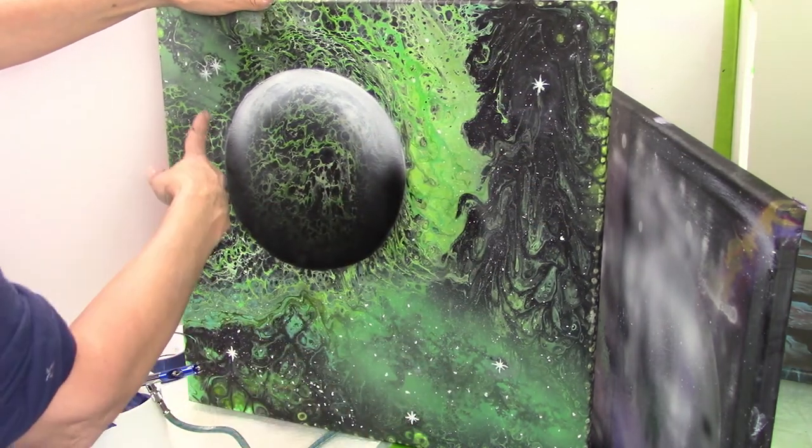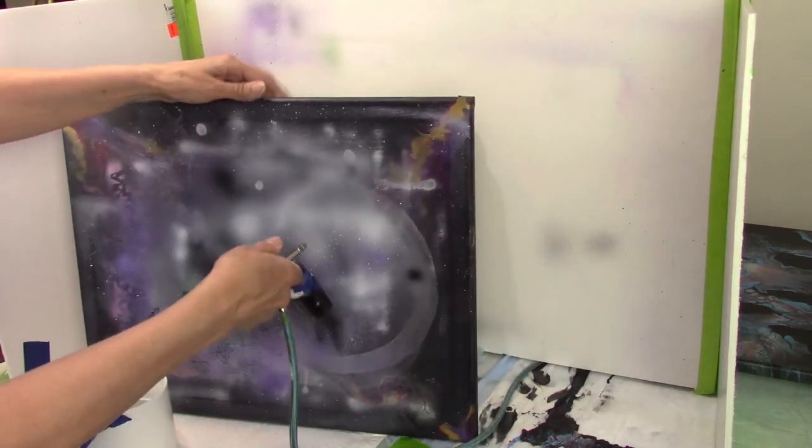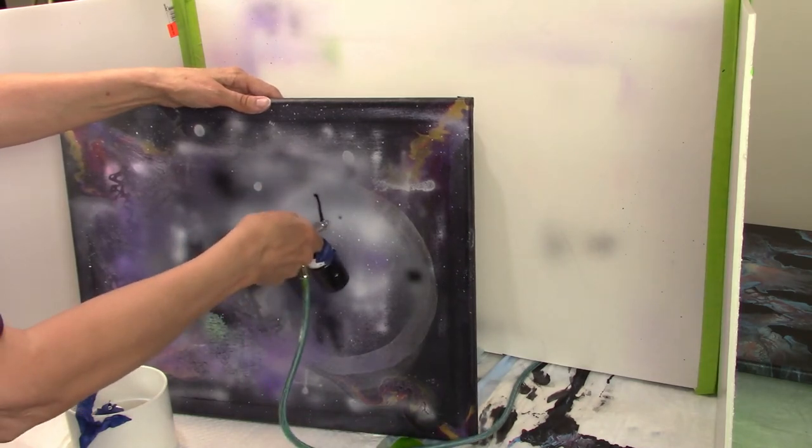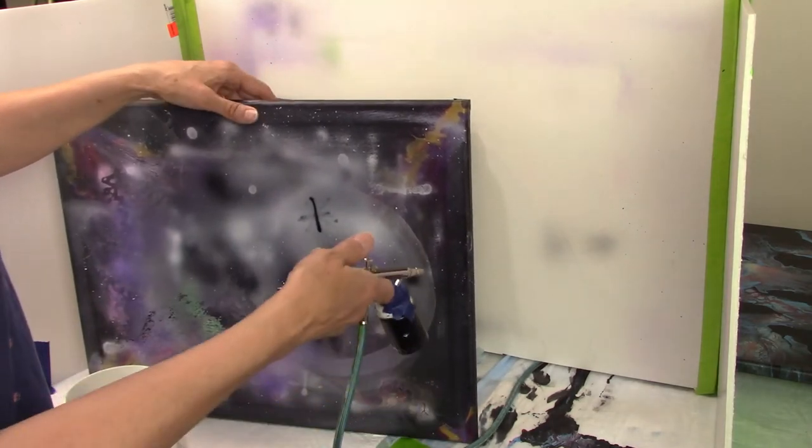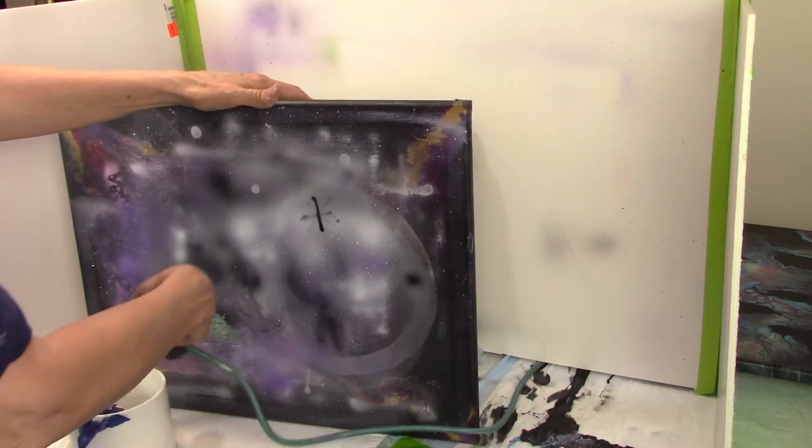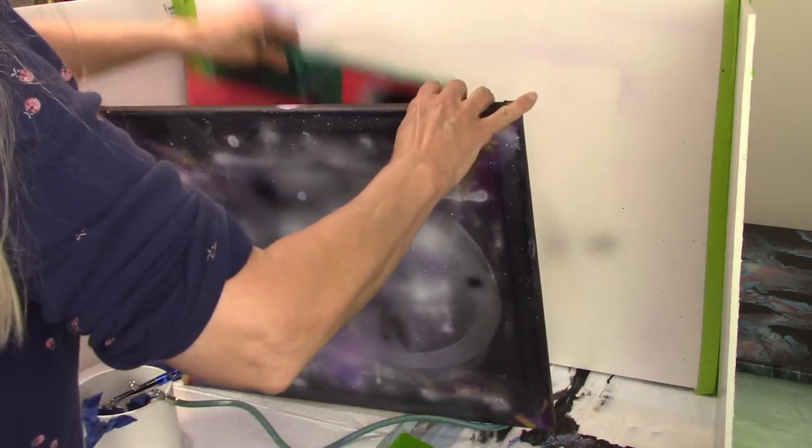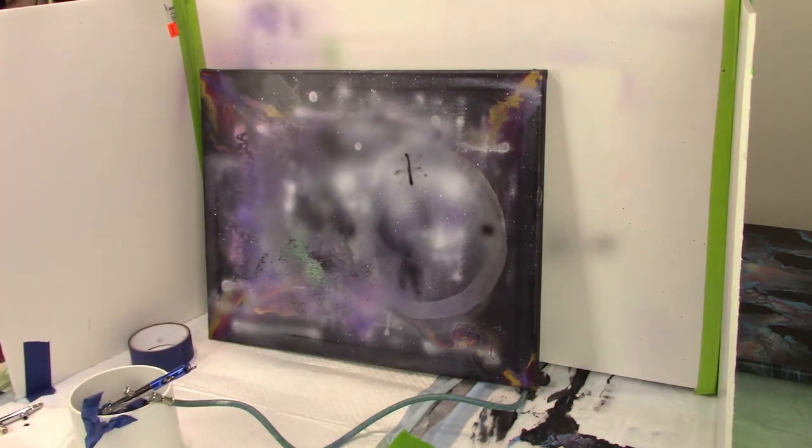When we do the stars, there's two ways of doing them really that I've seen. First, is using your airbrush. And so you do your airbrush. See if you can see it on the black. So if you do your airbrush and go kind of close and just do a pinpoint and a pinpoint like so. And then like that and that. The problem is I type all day long. So I have a lot of problems with my wrists and holding things steady without shaking. So I prefer to paint them on with my paint brushes and my paint pens.